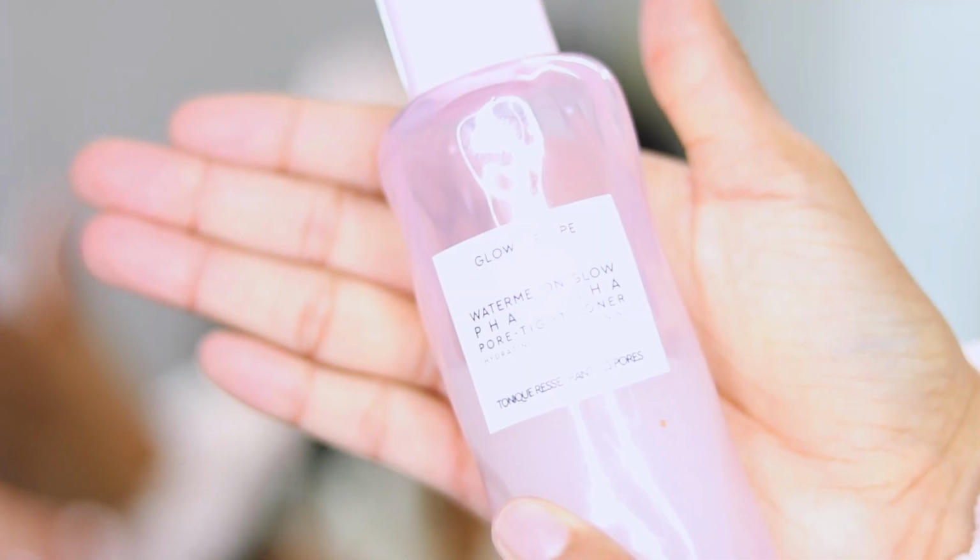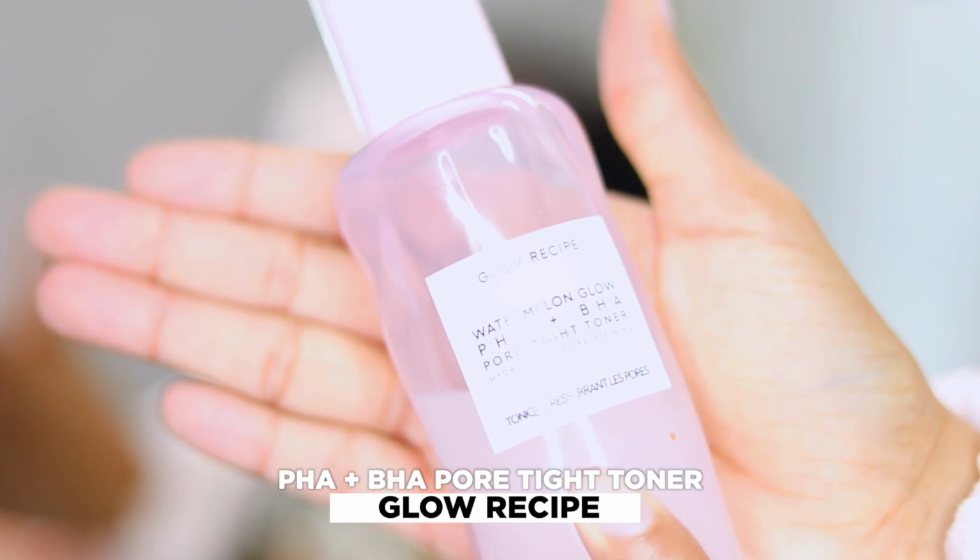That's cleaner than using a rag, so I like using a paper towel to get off all of that water, and then my face is clean and it's treated. Okay, so next up, I like using this Glow Recipe.